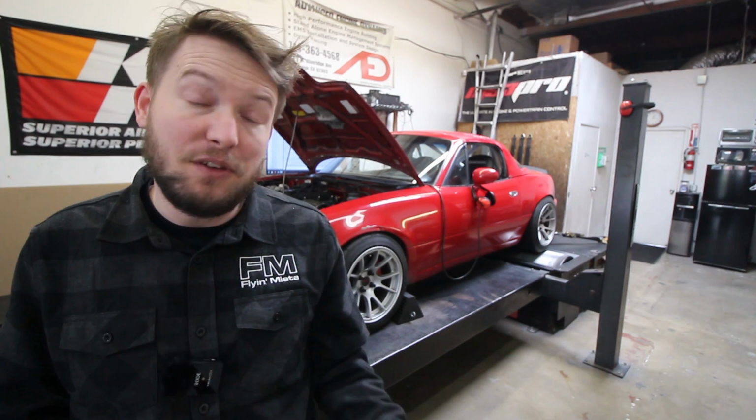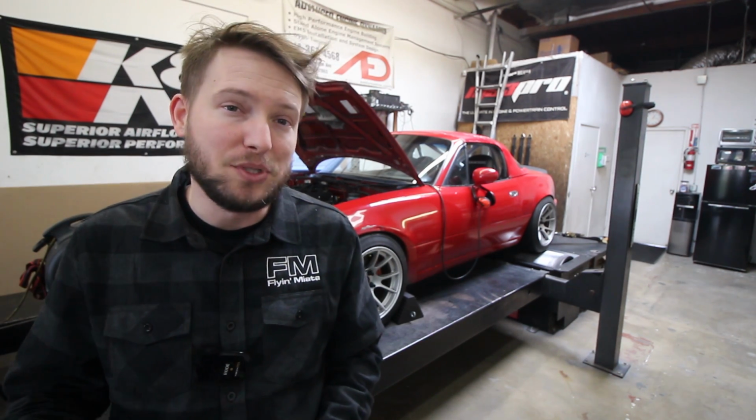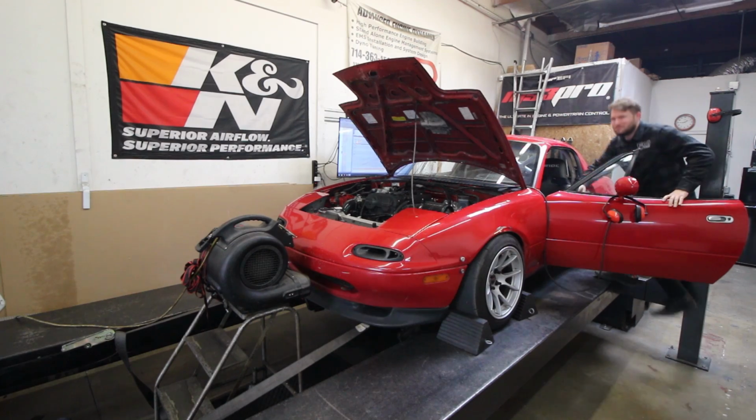what I'm going to do for the VVT tuning is I'm actually going to turn the boost down quite a bit and just do the pulls a gear lower in third gear so they're a little bit quicker. I just kind of want to get some back-to-back data at the different levels of VVT settings, and it'll help me get a VVT curve that's optimal for this engine. So I'm gonna jump into that now.